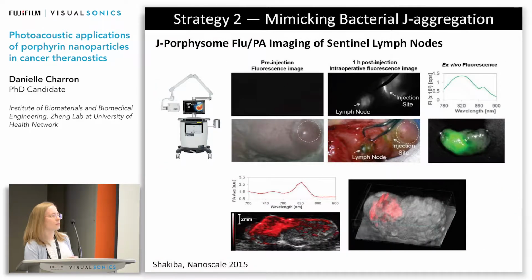So what we did next is we took this dye and we did our standard intraoperative fluorescence-guided resection of sentinel lymph nodes. This is a rabbit model of head and neck cancer. We did a peritumoral injection into the rabbit and then used the SPY system to dissect out the fluorescent positive lymph node. Then we took that lymph node and did photoacoustic imaging on it. We would, of course, have done this in vivo if the system was available for doing that.